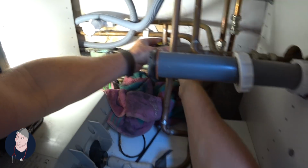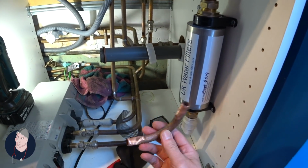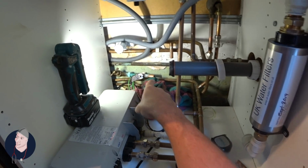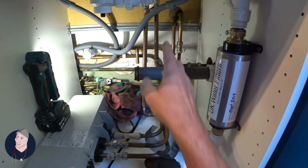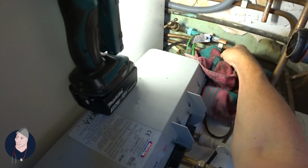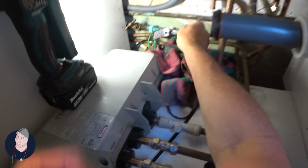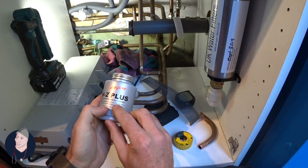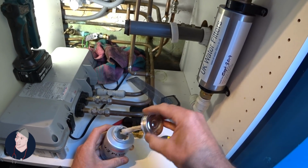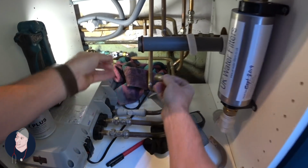So you can see there, entry point, exit. You should fit one of these check valves. So put that on there. Hot and cold potable water systems. Hey, why not? Really thick. Clearly the arrow that way.